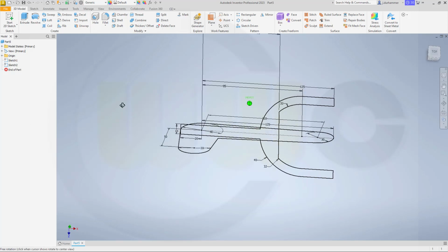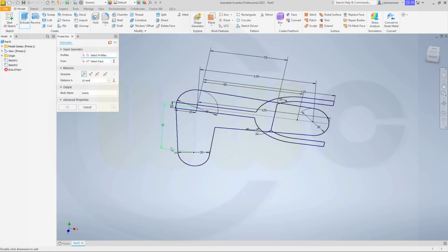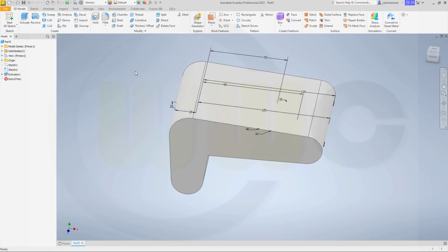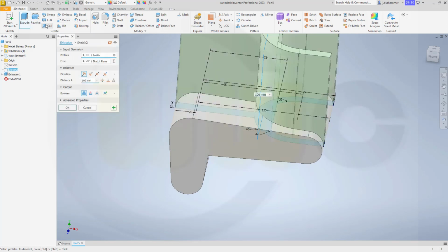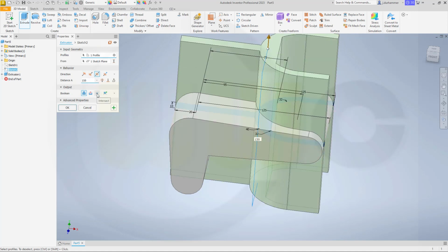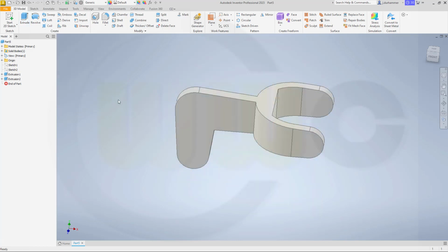And now I can do my extrudes. First extrude maybe with this one here. Make it symmetric, make it 100. Then go for the second extrude. Make it symmetric, make it 150. And make it an intersection. And confirm. Now another sketch on the XY plane.